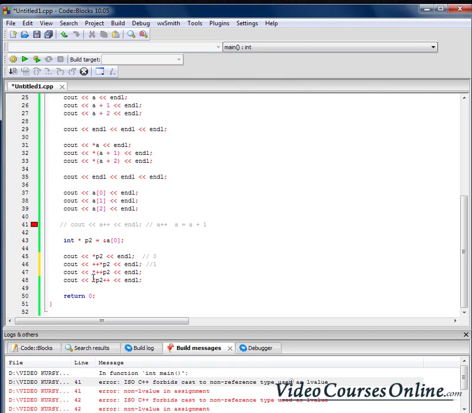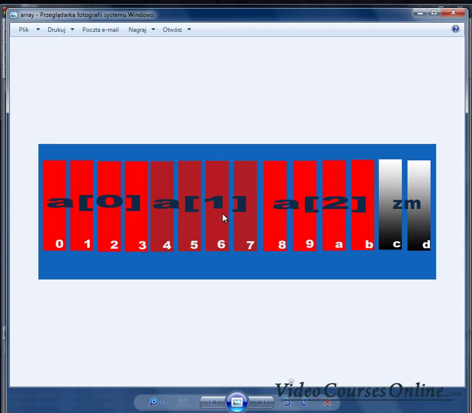And here we are doing what? We want to get the value from, and here we are doing something like let's move by 1 element of the array.